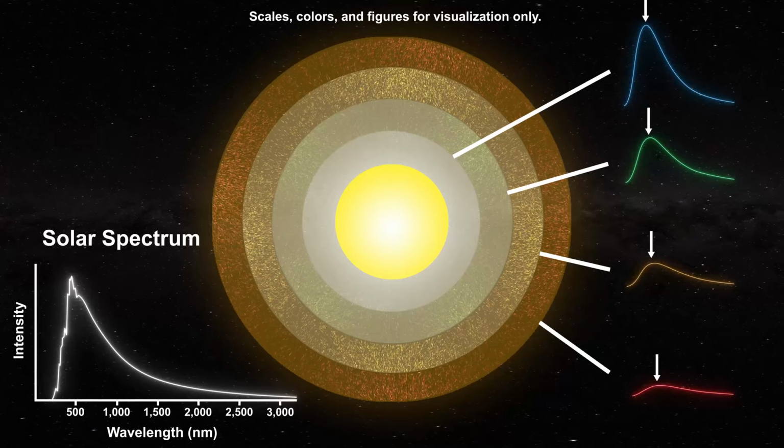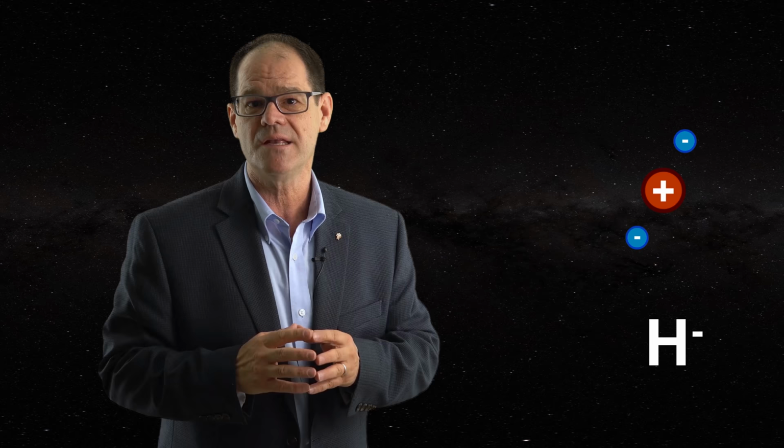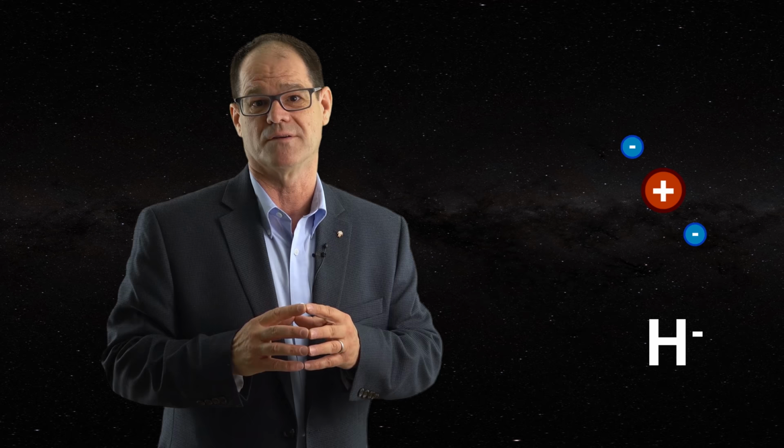To build this model in the laboratory, they measure the opacity of as many types of atoms and ions as possible under a variety of temperature and pressure conditions. They then input the data into supercomputers, which are given the task to come up with a composition for each layer that will provide the desired spectrum. An important note, the negative hydrogen ion becomes the key determinant of opacity at the level of the photosphere. This is a surprising model since negative hydrogen ions are extremely unstable and observed on Earth only in particle accelerators and in the upper atmosphere.